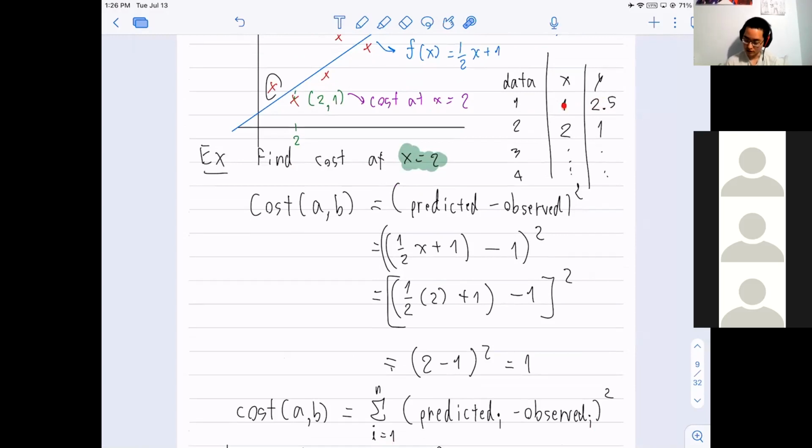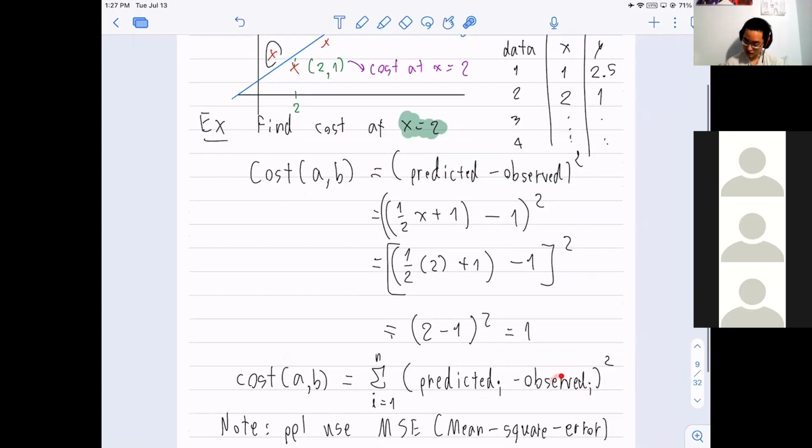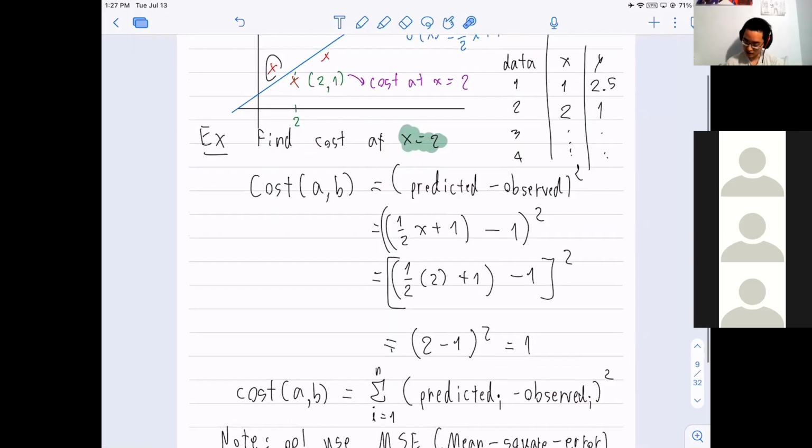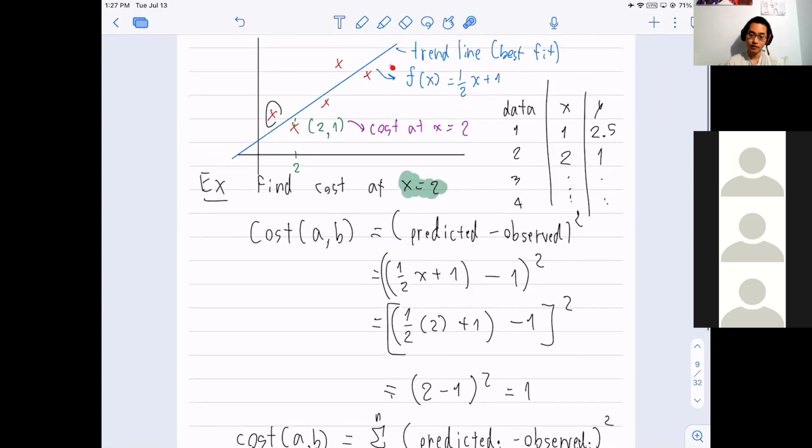You ask, what's the y value when x is equal to 1? You're going to get 2.5. Then you write down 2.5 in here, and then you substitute x into the prediction, which is this function of the trend line that we have. And then you calculate the error. Is it clear? Or do you want more clarification? I'm happy to explain more too.